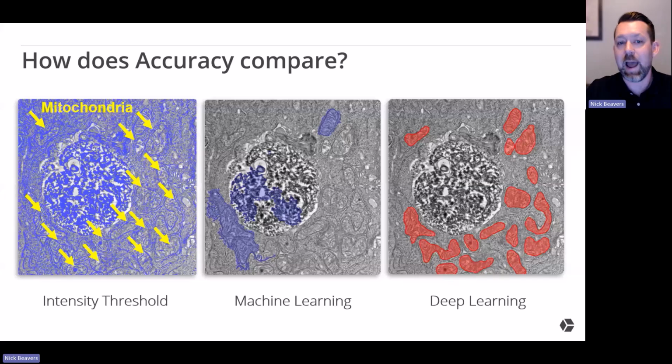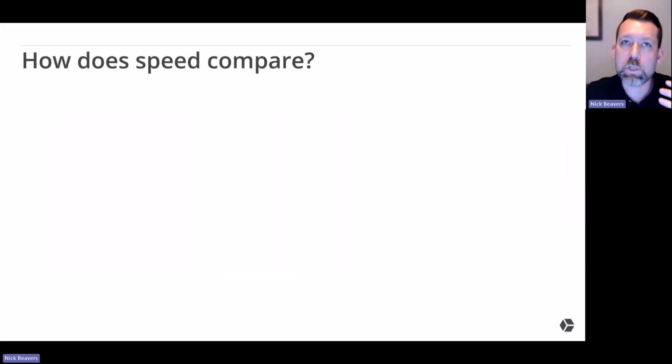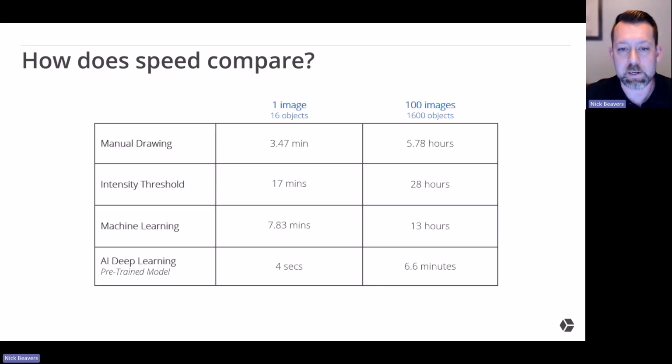So as you can just see here, accuracy, once you've trained a model of these different types of methods, it really isn't even a comparison, truthfully. So we're talking about efficiency today. Well, obviously, if I can more accurately find the objects, I'm already more efficient. I didn't spend a lot of time. But how much time are we talking about?